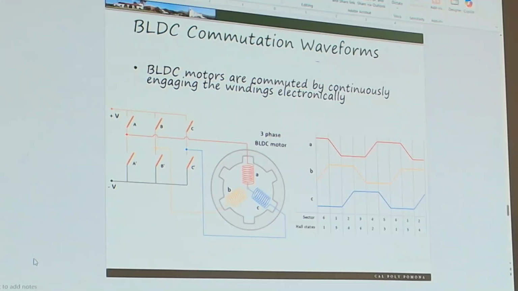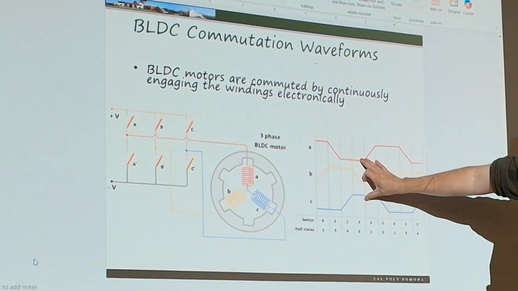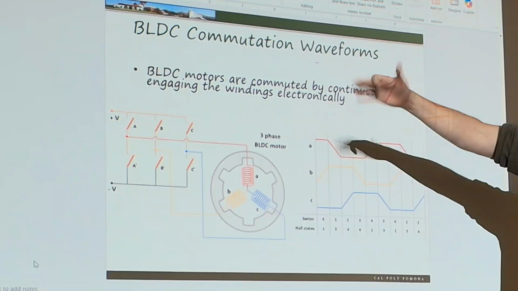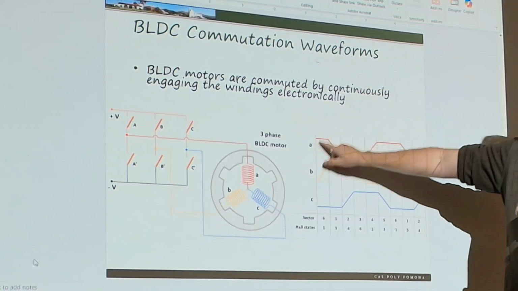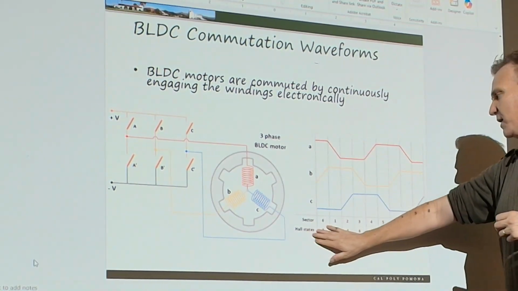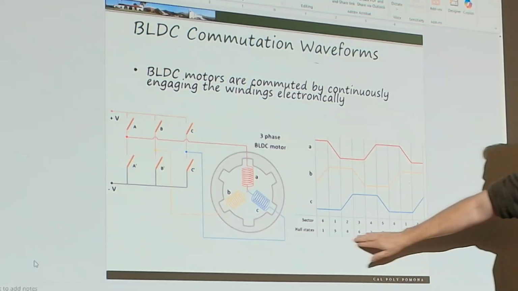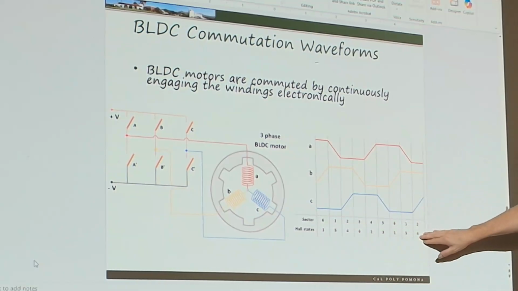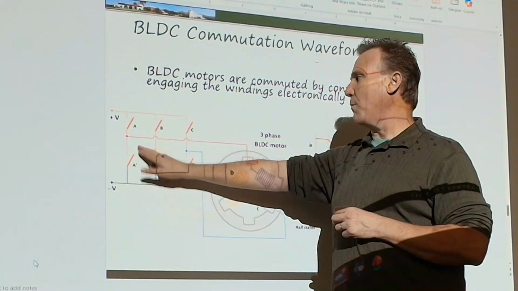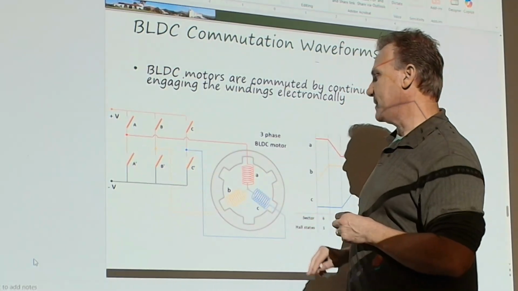But if I have a large motor with a large load, it's not going to just move. If I have a big gear train on it, it's not going to move. You have to move it where it needs to go first. And if you don't get the sequence right, it won't start. It just kind of jitters back and forth. So you have to get the timing on these states right here for each one of these sectors to sequence correctly. Again, by turning on plus or minus to each one of these as we move around.